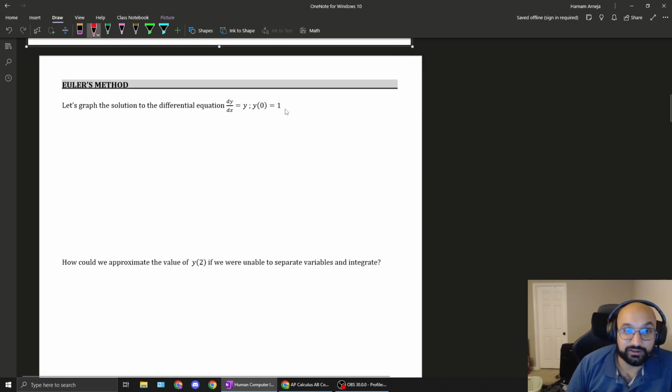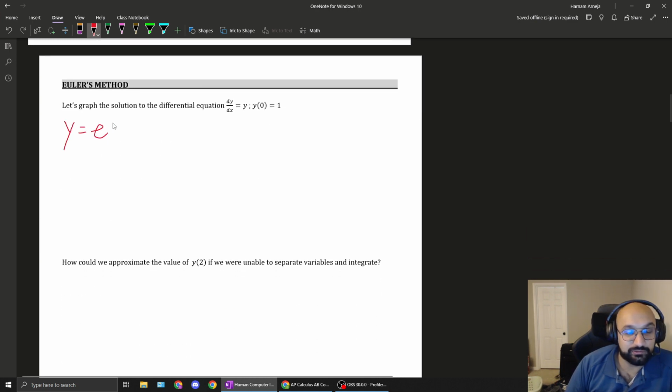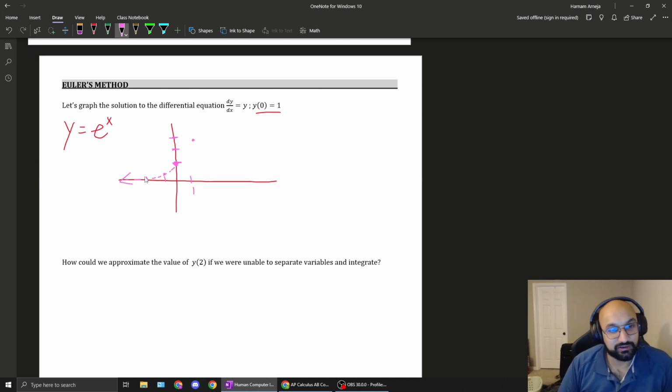So for Euler's method, we can graph the solution with y of 0 being 1. We already did this above, so you don't have to redo it. We got y equals e to the x. So if we have y equals e to the x, we know that this is the solution to this differential equation, and we can then graph it. We know it's an exponential increase, (0, 1) is on the curve. We know that at 1, we're at a value of e, which is roughly here. As we go backwards, we'd have smaller values, and we have an asymptote that approaches 0. I'm not sure why I drew that in a dashed line. We have a value going up here, and I'll draw our asymptote in this brown color.